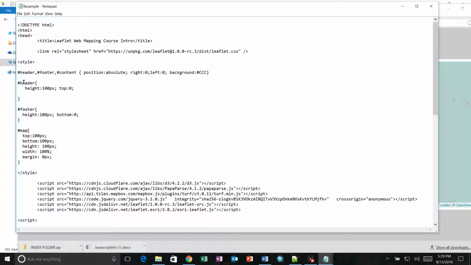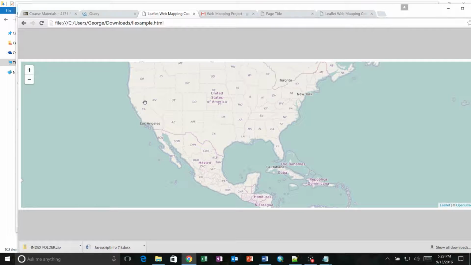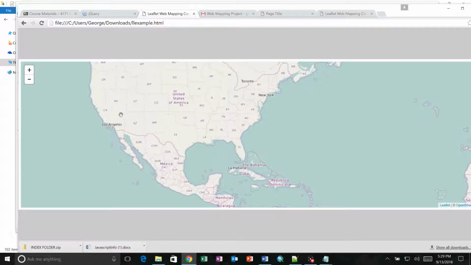So we've got some style that applies to all three, and some style that only applies to each one. And basically all this is saying is that this one's going to be stuck to the top, this one's going to be stuck to the bottom, and this one's going to take up all the rest of the extra space. Okay? That's what this style says. So that's what has happened.